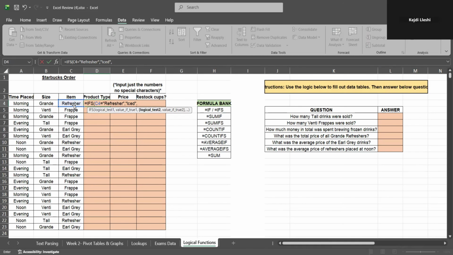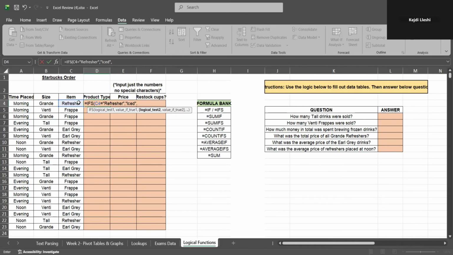Now, comma, the next thing we jump to is going to be condition two. There's no if-not-true condition for this one. So when we're doing multiple ifs, it's condition one, result one, condition two, result two, condition three, result three. That's it. There's no what if this is not true. If it's not true, it just gives you an error message.